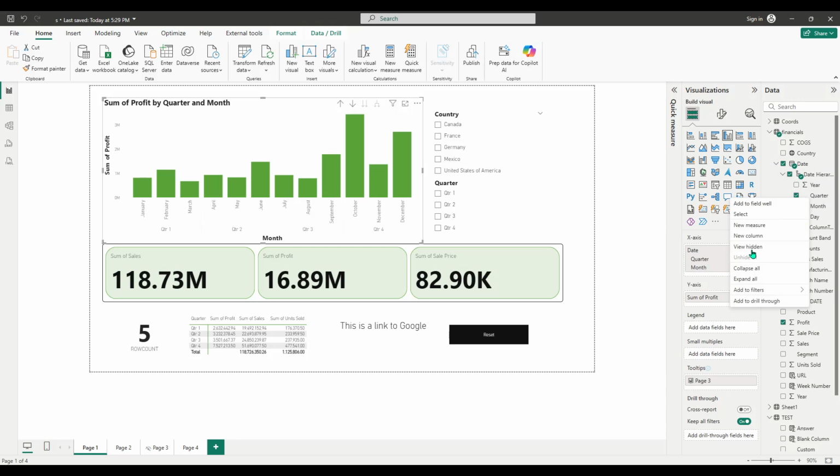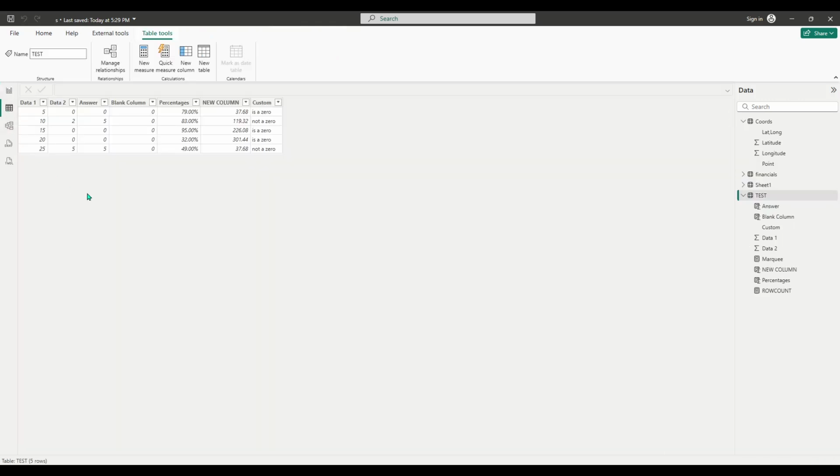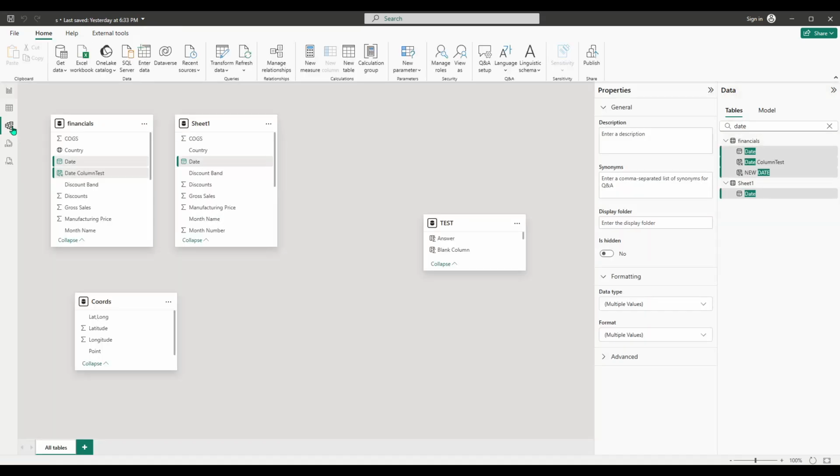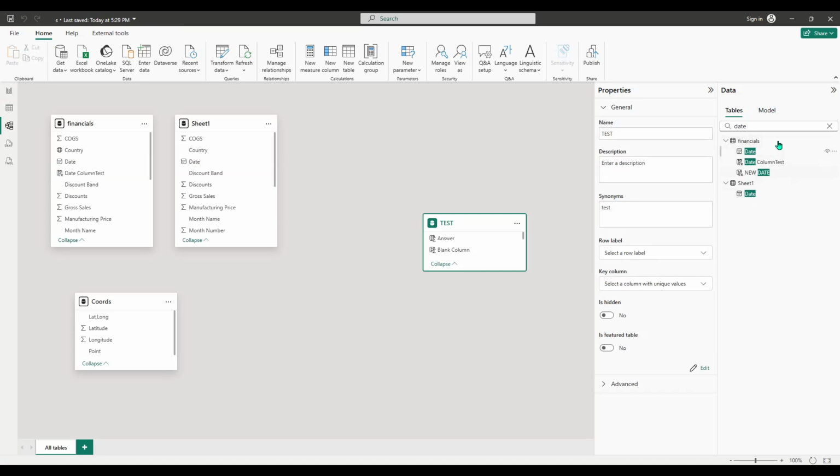First, switch to the Model View. Model View is designed for managing your tables, relationships, and metadata, and it gives you bulk control over properties like hiding. On the data pane in Model View, use the search bar to find the fields you want to hide simultaneously. You can type keywords that match the data types or naming patterns you're targeting, such as date, ID, or anything consistent across the fields you want to clean up. This narrows the list so you don't have to hunt through every table.